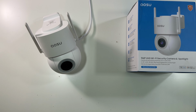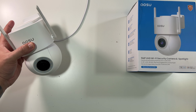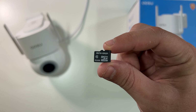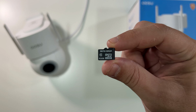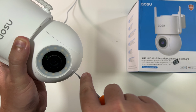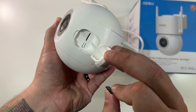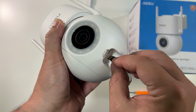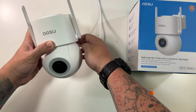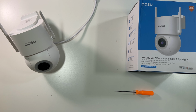The camera should boot up. The last thing to do, there we go, we got a green light, is let's add in a micro SD card. Now this here is a class 10 32 gig micro SD card. Any class 10 32 gig or up to about 128 gig should work perfectly fine with this camera. Of course, pop this back out like so, and then you're able to just slide in your SD card. There we go. Now our SD card's in place, and the camera should be ready to go.